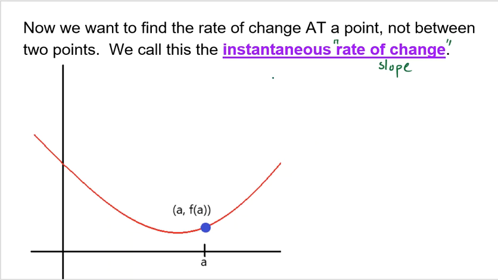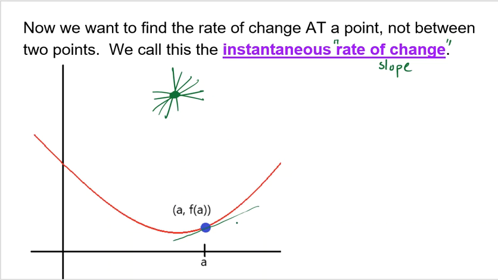Rate of change is just, again, a fancy phrase for slope. But the problem is if you have a single point, you could run a million lines through it. There's a line, there's a line, there's a line. So the problem is how do I find the actual slope at this point? You could kind of draw it approximately right there. It kind of just nicks it right there. That would be the slope. But again, how do you find that slope? Because for years and years, we've always been told you need 2 points to find the slope of a line. But we don't have 2 points. We just have 1 point.